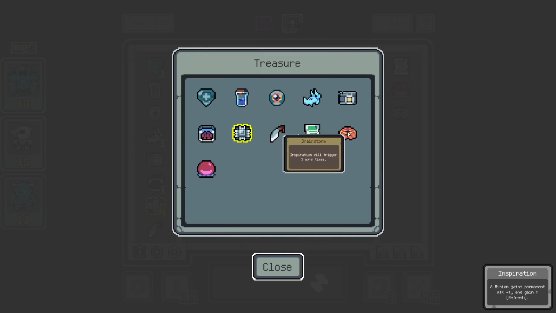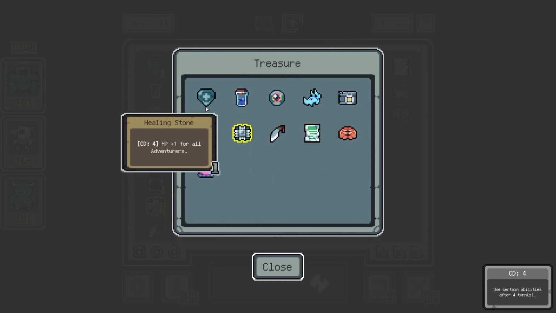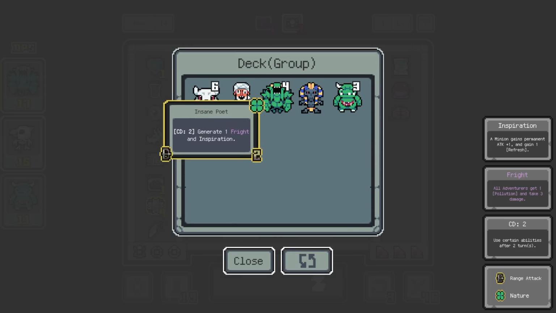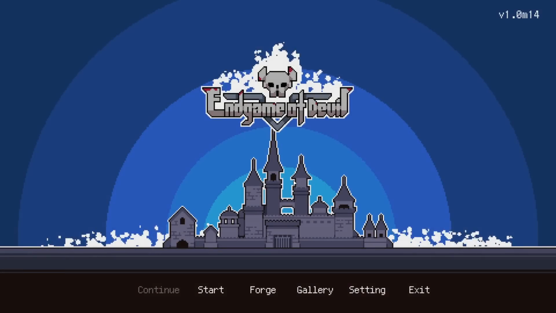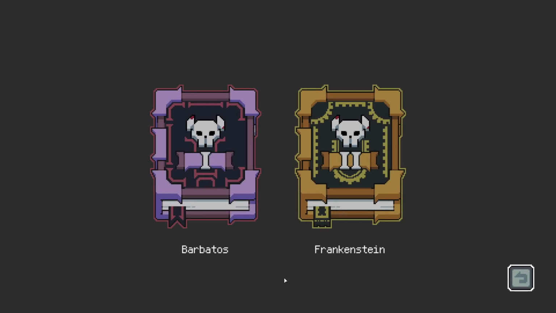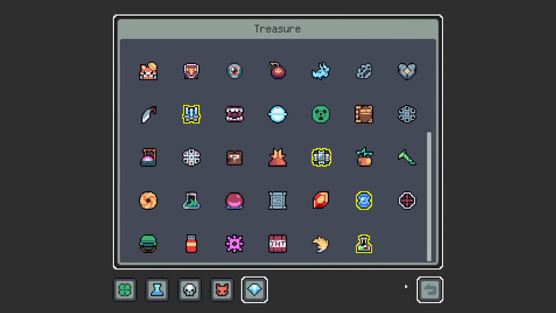But yeah, what else? We got inspiration. This was a lot of irrelevant stuff in here. This is a build that I would imagine would fall apart absolutely on the higher difficulties. Skeleton rats, they're fun. I don't know if there's an item for them. We could check, but I don't really want to be spoiled, you know? Don't want to be too spoiled, but is there something that looks like a rat?